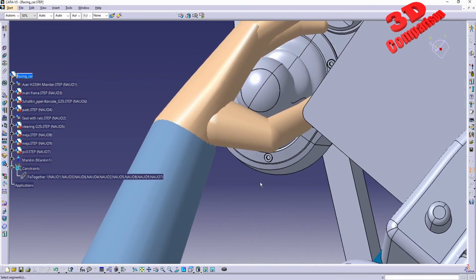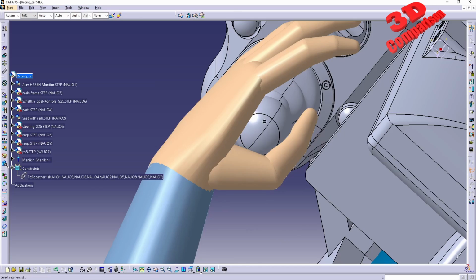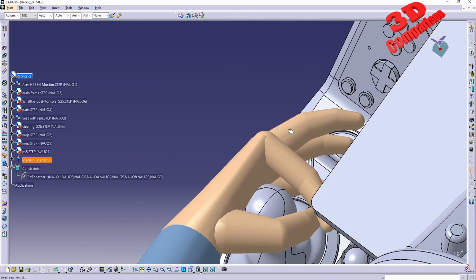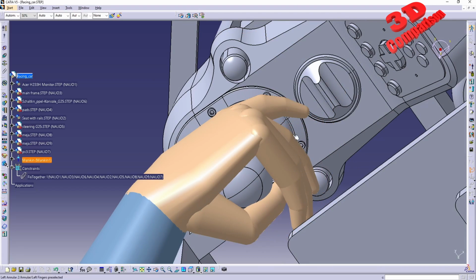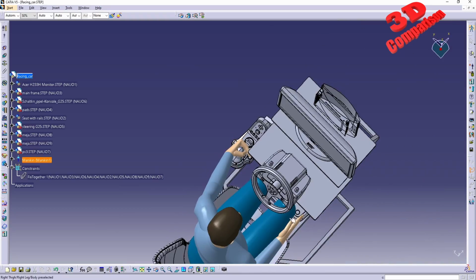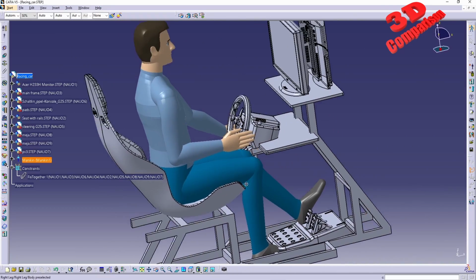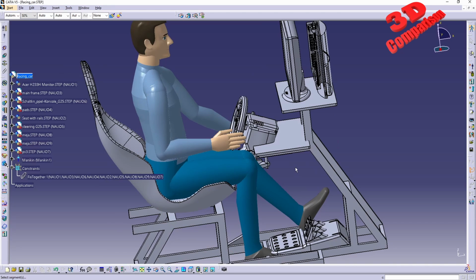The rotation and the movement is a little bit trickier when you are so close up to the model, but we see how we can close that hand onto the gear shifter. And you can further start to position this.